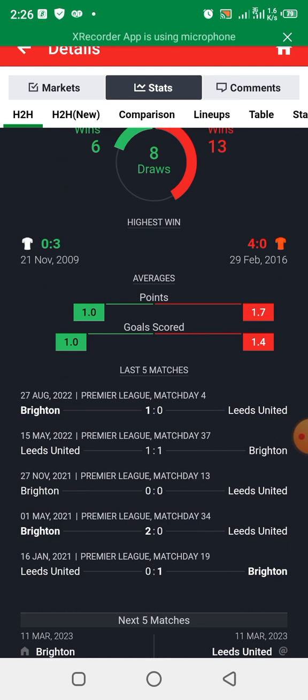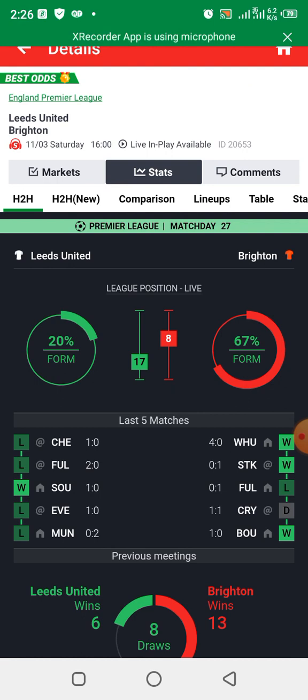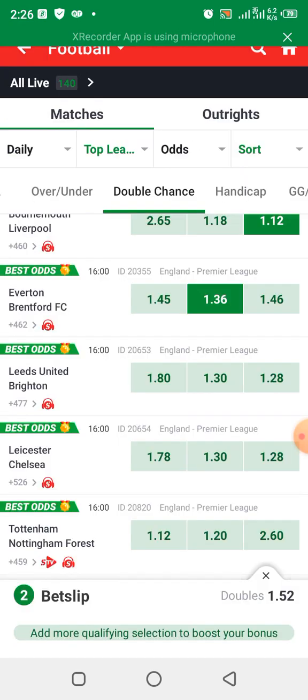Looking at these stats, you can realize that their goals have not exceeded 2 goals. The outcomes are 1-0, 1-1, 0-0, 2-0, 1-0, and still, at away, Brighton either wins or draws. So without stressing too much, you already know what the outcome of this match can be: away team to win or draw, using their current form, their league position, and their previous meetings. But I want you to note one thing. In betting, anything can sometimes happen.